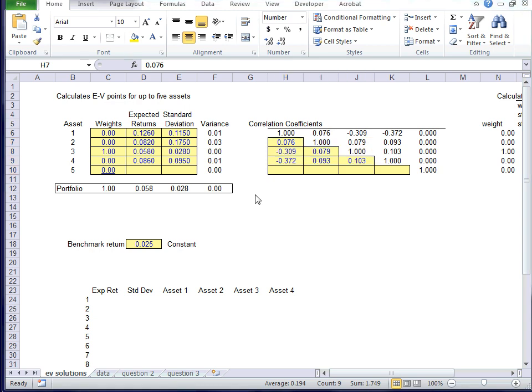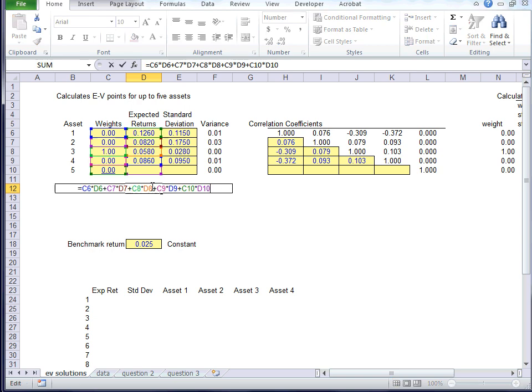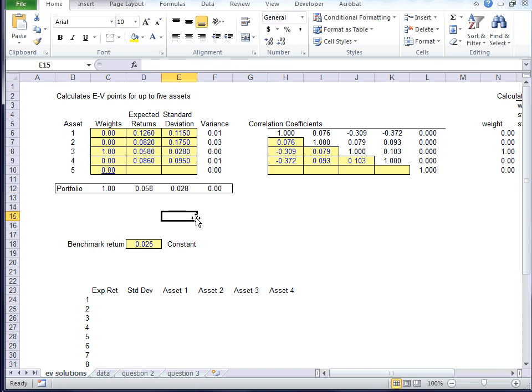Now I want to show you the portfolio values here, and that's given on this line here. First, the portfolio weights always have to equal 1, or you can change those. You could put 0.2 in here, then the portfolio would have 1.2, but that would mean there's more funds than invested. Next, our expected returns. This is our portfolio's expected returns. That's that equation on that equation. You can see it's just the weight of each one of the expected returns.